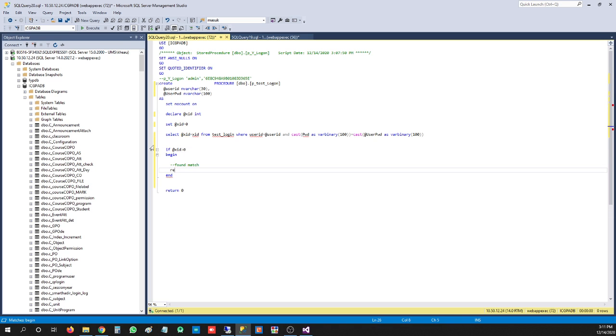So we return 100. And also we return the ID too.